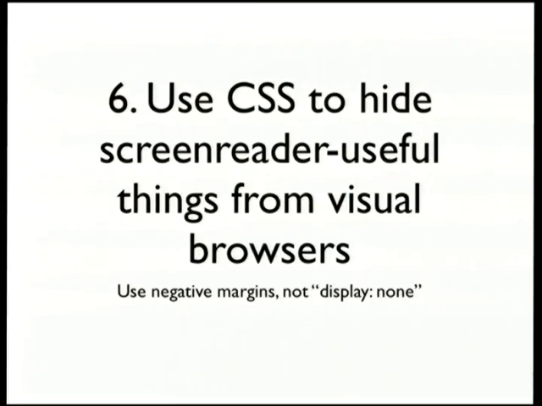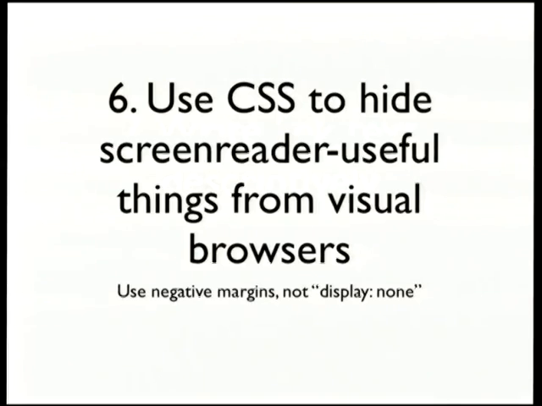Yes, in the back. Isn't there a visibility setting you can use? There is a visibility setting you can use. The support is really, really shaky. And negative margins, wouldn't that also still leave the height of the text? Negative margins can leave the height of the text. What you want to do is place it over to the side and using a float. Yeah. You float it to the left at negative 999 pixels, and it takes it out of the visual flow, but it shows it for the screen reader, which will read out that element.